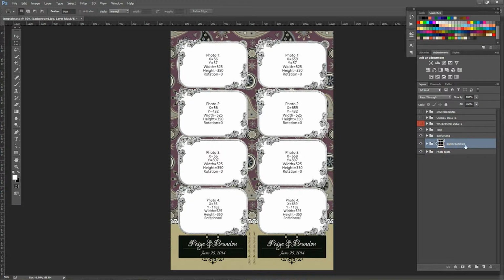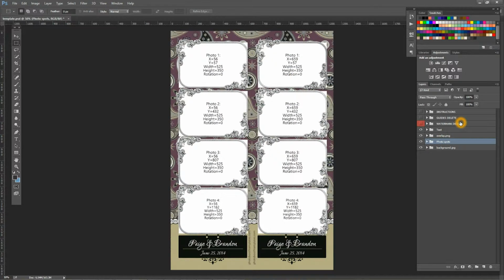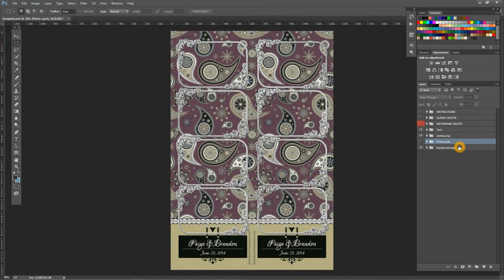Now I want to show on the background JPEG layer group that we've actually got a layer mask here, and I'm going to show you how to create that in case you need to do that in another piece of software, or you've done some stuff in one of our designs and you'd like to use this feature. So as you can see, deleting that actually brings the full background in behind the images, and we can actually show that. So here's our photos. So what I want to show you is how we actually create that background knockout. And it's really actually very simple.